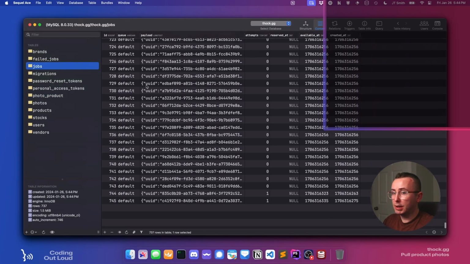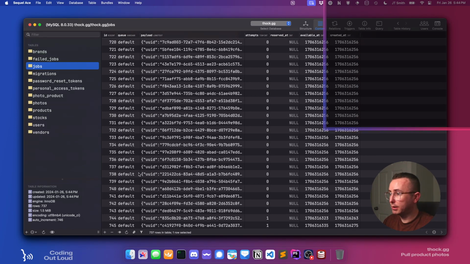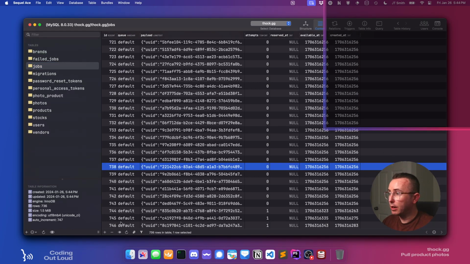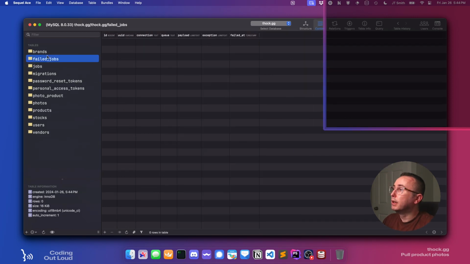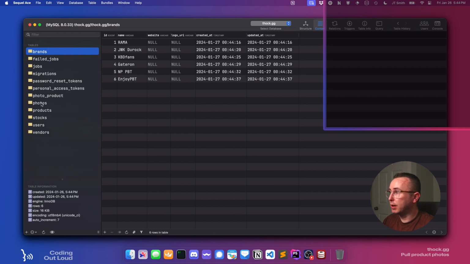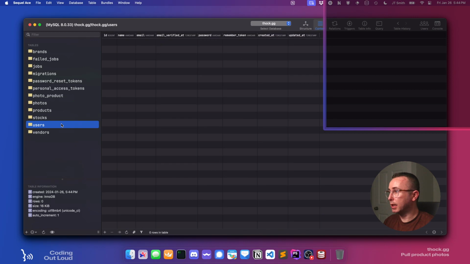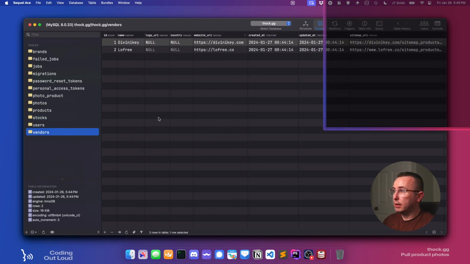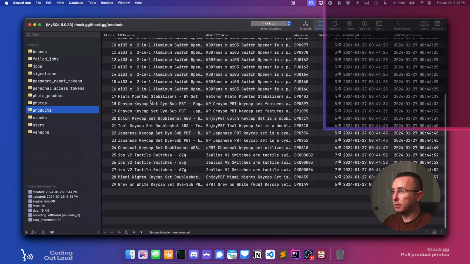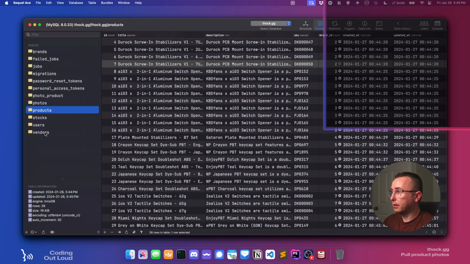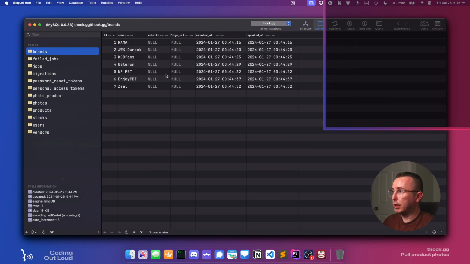Yeah, and so we're seeing here all the products that we've found, and this does not include the variants because the variants will show up once we actually crawl the product. No failed jobs. We got some brands popping in here. Photos are showing up here now. This is amazing. This is exactly what we were hoping for. Products, vendors, all right, brands.